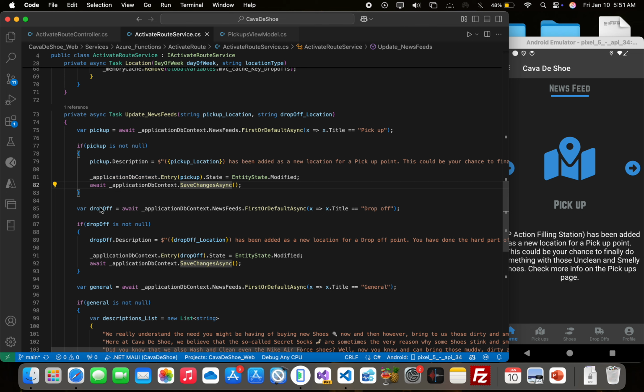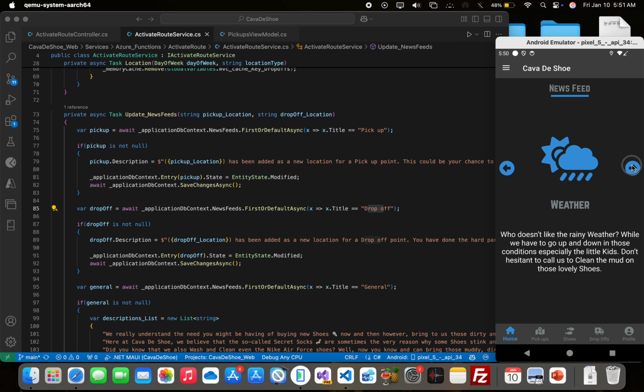Then I do the same thing with the drop off to say database, let's go again to newsfeeds table, the same table, first or default. Now let's look for the title named drop off. Drop off. By the way, don't mind this. This is a font that's able to do capitalization.